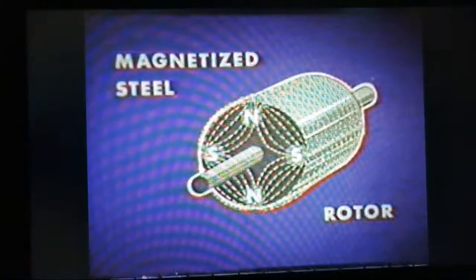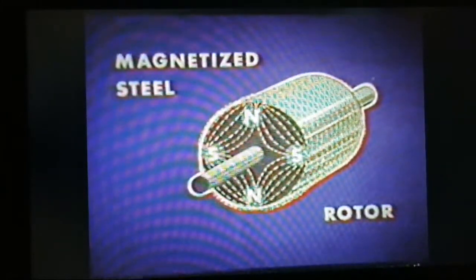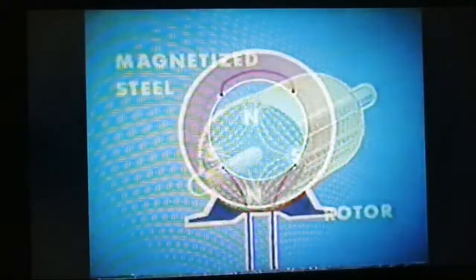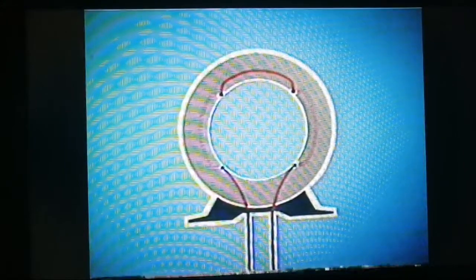Instead of just two magnetic poles, let's give the rotor 4 poles. Now each full revolution of the rotor will create 2 electrical cycles. If 4 slots were evenly spaced in the stator cylinder, we can space the coil circuit to take advantage of all 4 stator poles at one time.